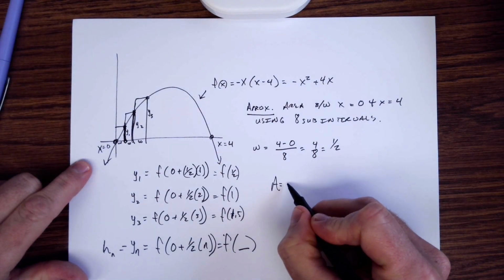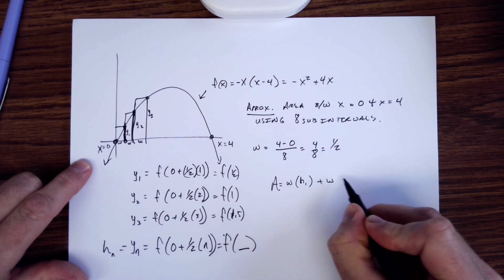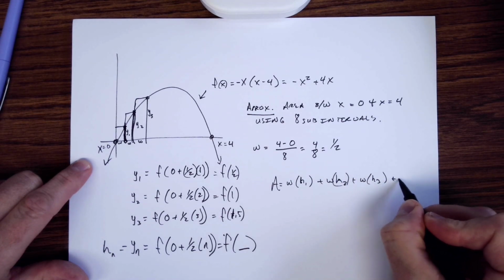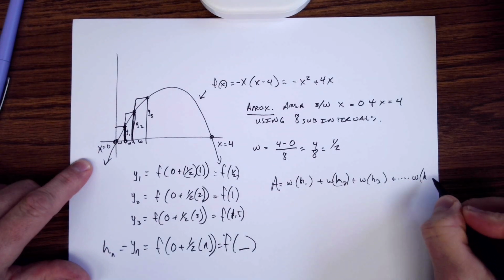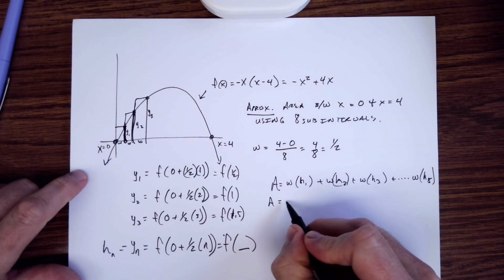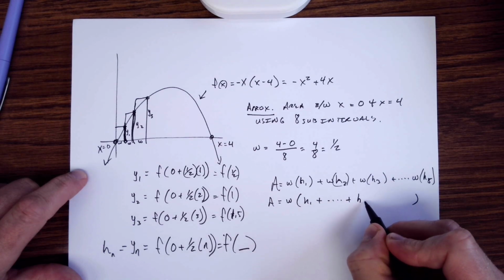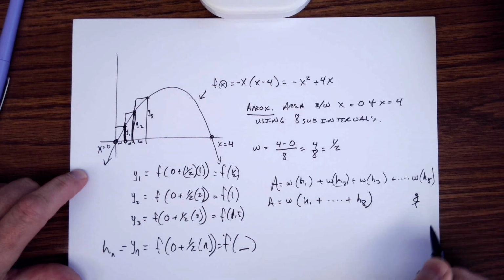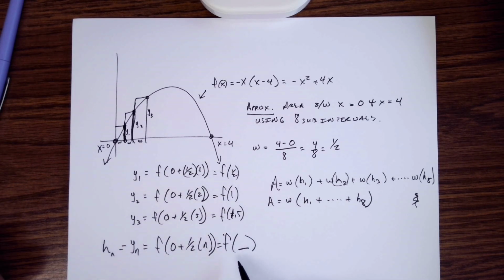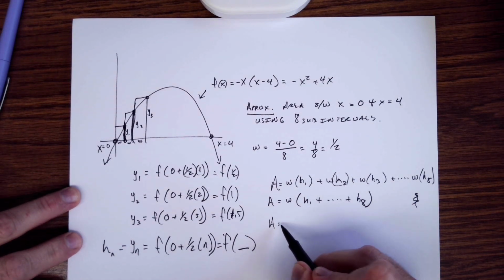And each one of those is found by doing width times height, right? Width times height 2, width times height 3, and on down the line until you get to the width times height 8, all right? Notice that all the widths are the same. So you're really talking about this being width times all the heights. I don't need it way over there, do I? Okay, so all my heights added together. So all I really need to do is identify all my heights, add all my heights together, and then just multiply times that width. So I already have most of the pieces here that I need.